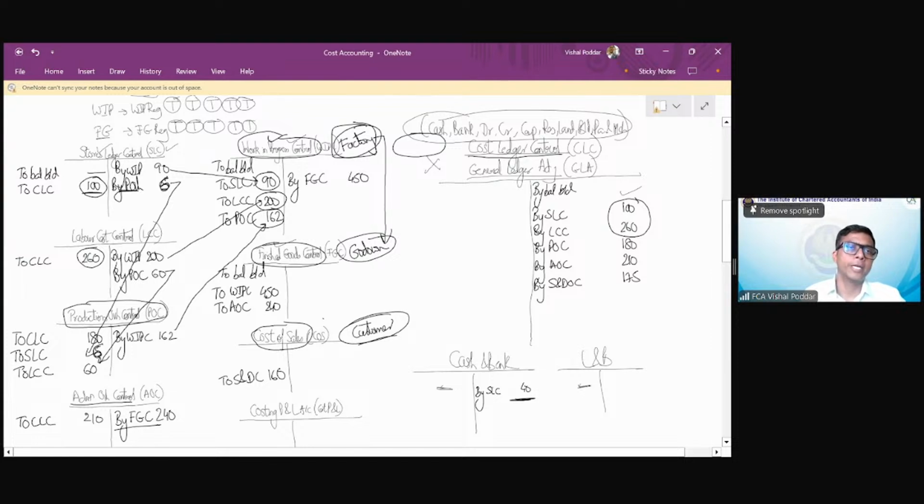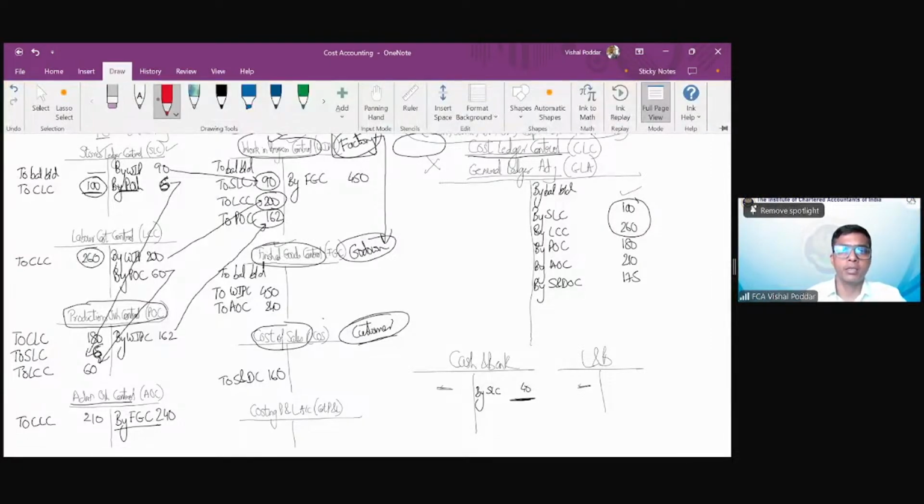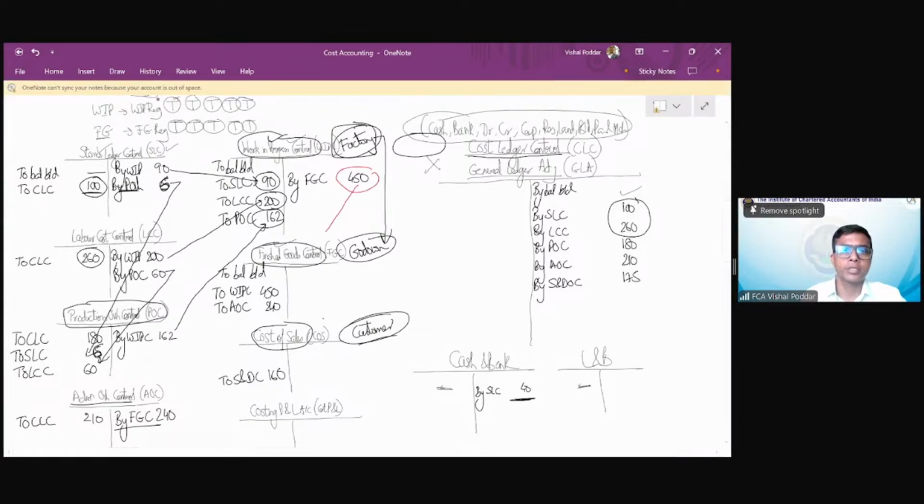So you have to understand that after each stage is done, the balances have to be transferred to the next stage. So once the product is completed, the production will get transferred. Now this will happen physically also. Your final products will be shifted from the production area to the stores, to the godowns. So that is where you pass this entry that you ship the finished goods from WIP to your FG account.